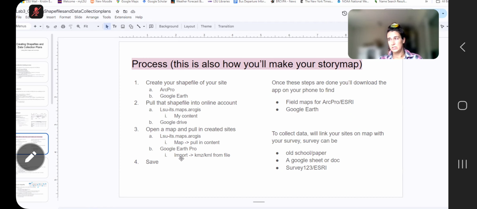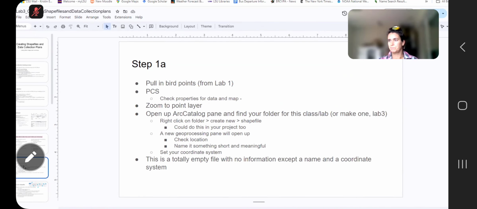I'm not going to go through this now because we're going to go through it slide by slide in a second, but you can always direct yourself back to here when you think, oh God, how do I do this? Like, how do I actually make a shapefile? And then how do I get it into ArcGIS Online? And then how do I get it into Field Maps? This all makes sense in a minute. Flag this. This could actually be at the end of the presentation. That might make more sense.